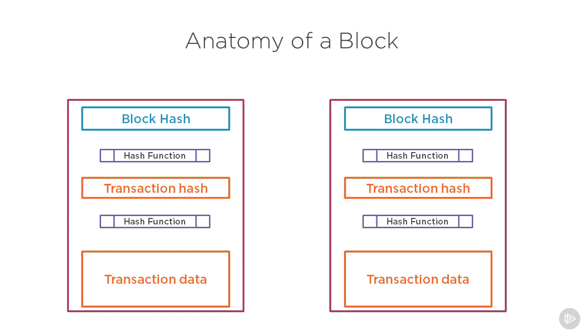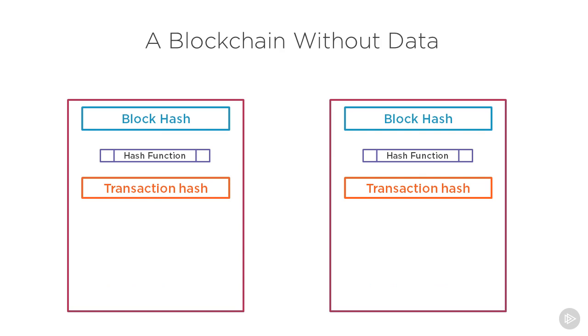Let's change that a bit. Instead of hashing the transaction data directly, let's first create a hash of the transaction data and then have the block hash generated based on that transaction hash, along with the hash of the previous block. Now when you publish the blockchain to the world, only publish the blockchain records themselves, not the actual transaction data. Think about it. Your employees, partners, the public, they all have a blockchain that can be verified at any time. If you were to change any of those hash values, they'd know right away. But they have no idea and no way to determine the actual transaction data. Your corporate data is completely secure.